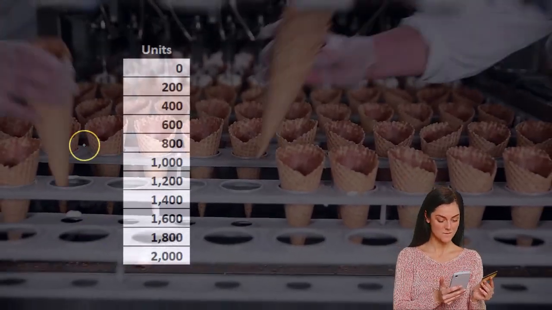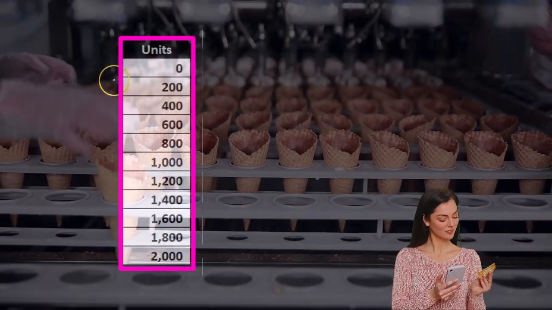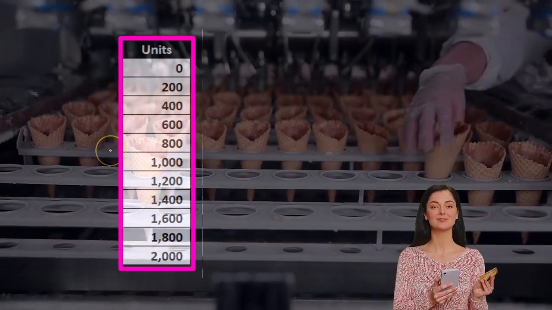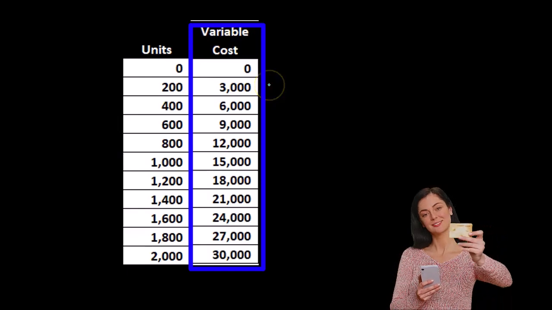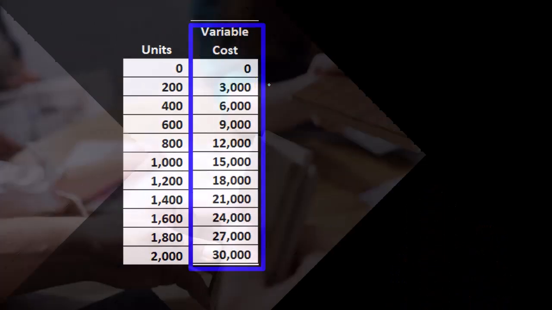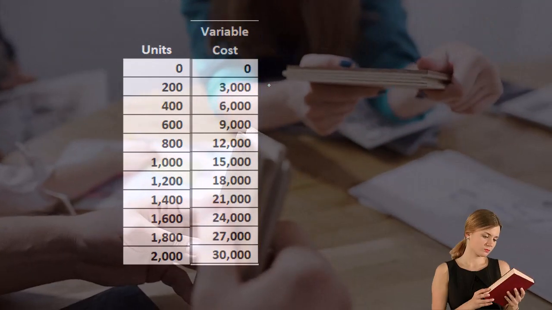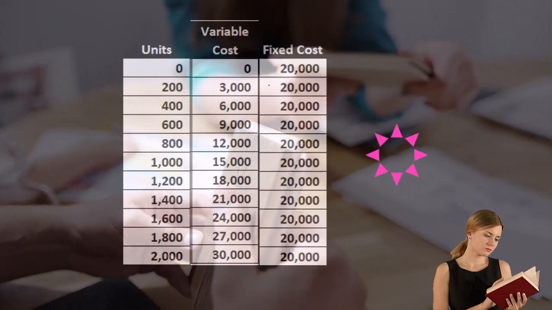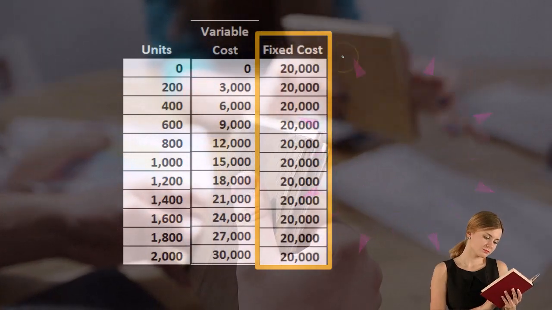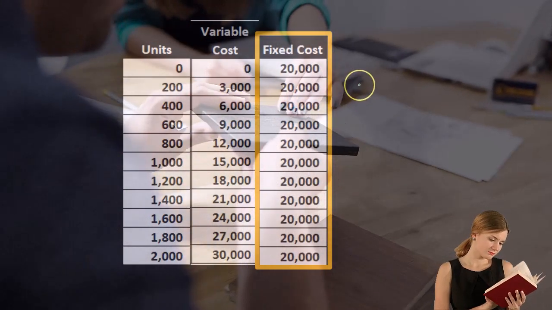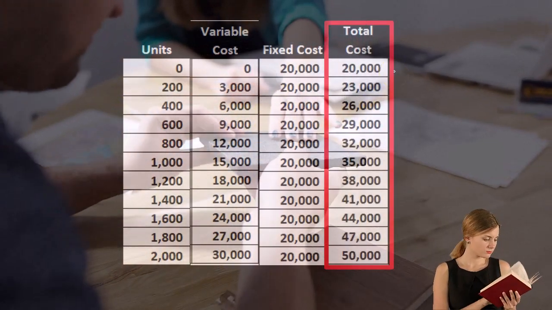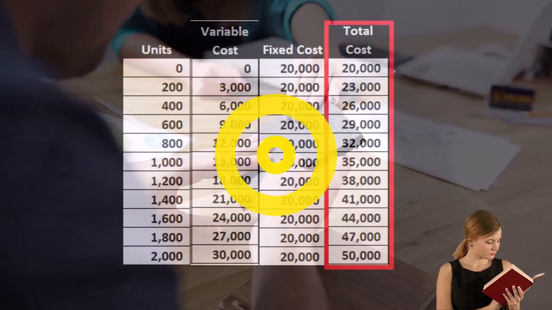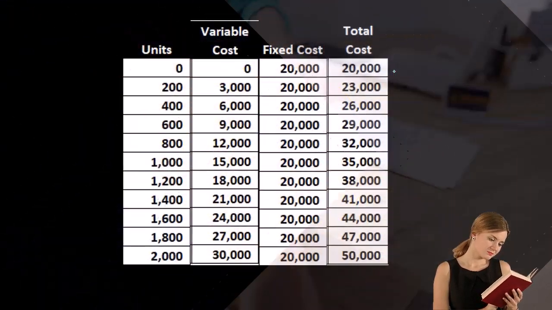So if we had something like the units here, units increasing as we increase the units of production, we see that variable costs will go up, such as direct materials will typically go up because it's going to go up with an increase in the production level. However, fixed costs like the rent, as the units go up, stay the same. There we have that 20,000. Total costs then have a variable and fixed component to it. So we've seen this in prior presentations.